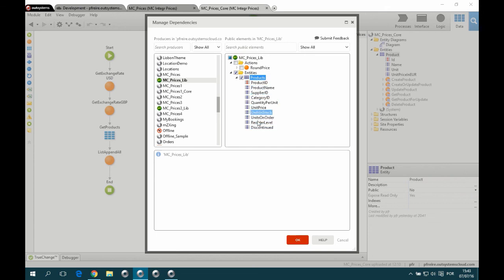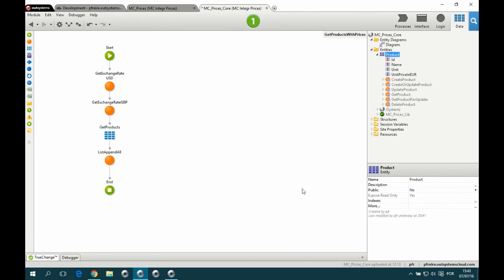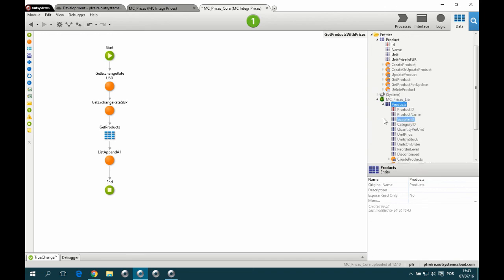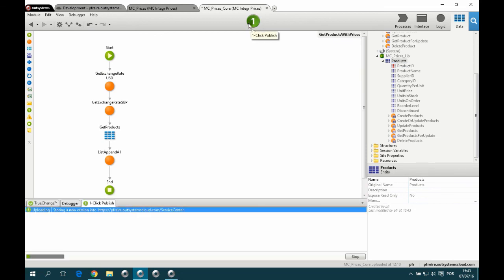The products entity, which has all these things that we've seen. And now in my data tab, besides the local product entity, I have a product entity from my extension called products as well. Now if I publish this, I can actually try and preview the data that's there using the aggregate editor.